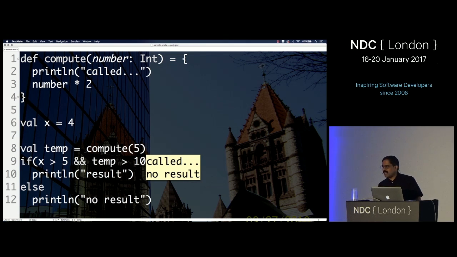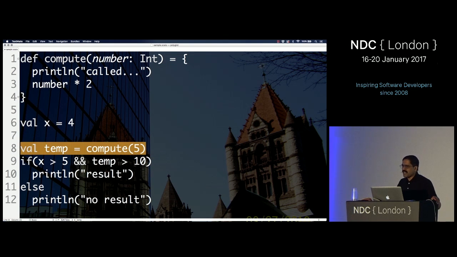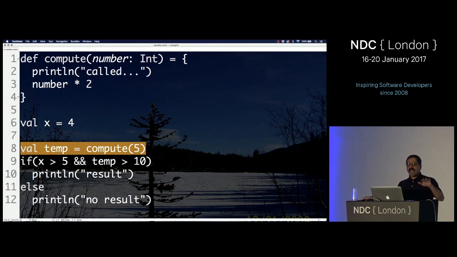Well, how do we really get around that? Scala says, you could have a side effect in compute. I don't have a way to guarantee that, and if I don't call it, you're going to be surprised. Well, you can have a little discussion with the language and say, hey, language compiler, I know what I'm doing here, so give me a little break.